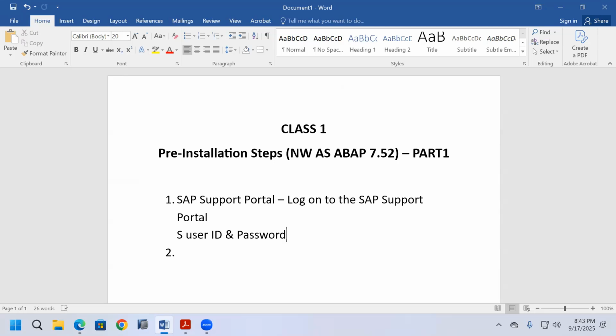In this training, you don't have a user ID and password. That means you want to learn by seeing only. By seeing the recorded class video, you want to learn how to log on to the SAP support portal. And you make a book and put the heading "Log on to the SAP support portal" and write the steps one by one: how to log on into the SAP support portal.